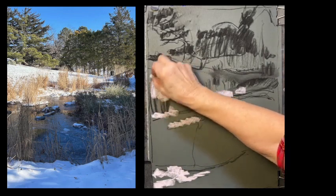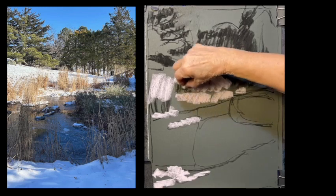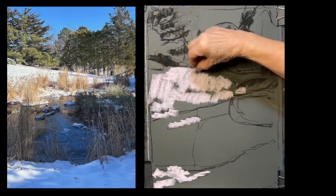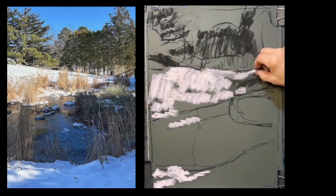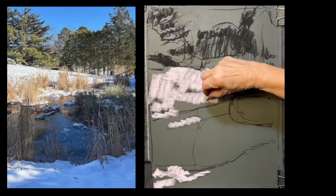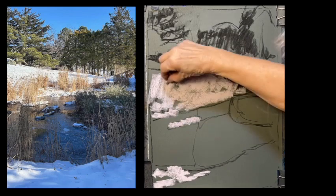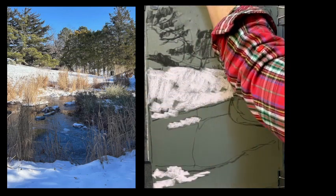And I did draw those reeds in, but I'm going to paint them out now. I'm just going to make the snow, and then I'll come back and add them later. So I drew them in to help me in my drawing and my composition, but I don't want to have to go around them. And I think I can do it, especially if I spray it. I think I'll have no problem.